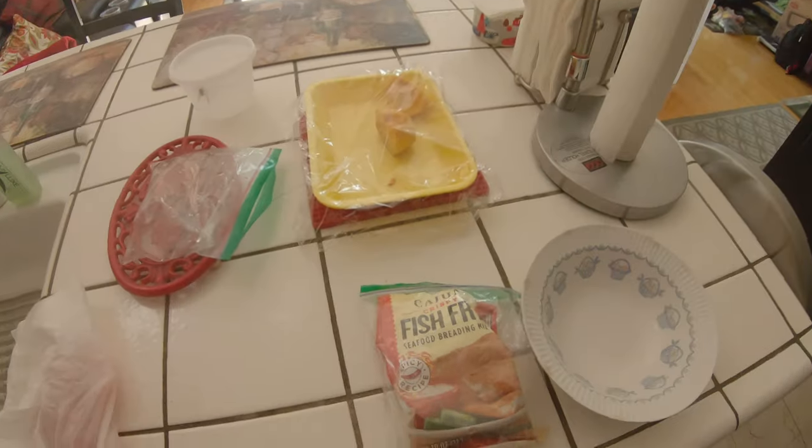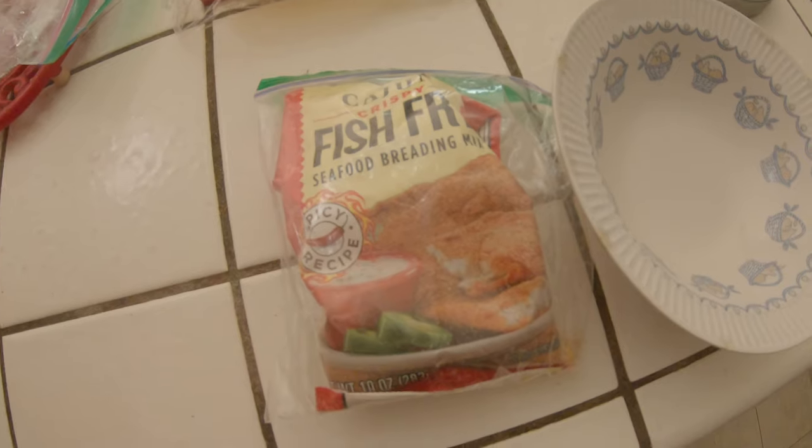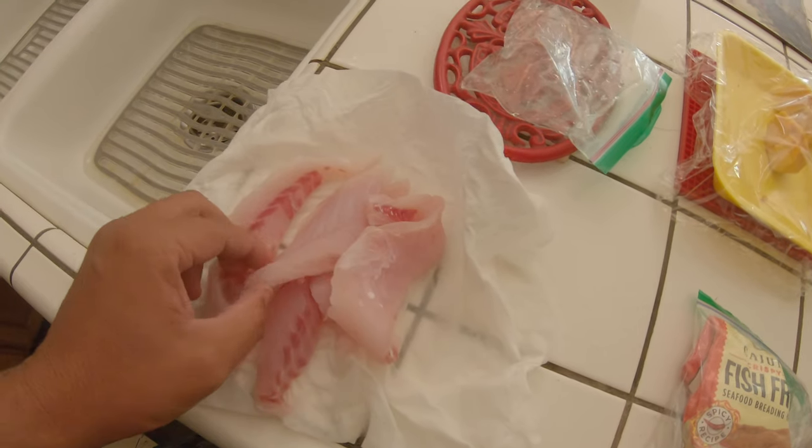So, yeah, man, we trying something new. You know, I've had striped bass baked. Even had it deep fried, but I never had it breaded fried. So we gonna use none other than that Cajun crispy fish fry. You gotta make sure that your fish is dry.